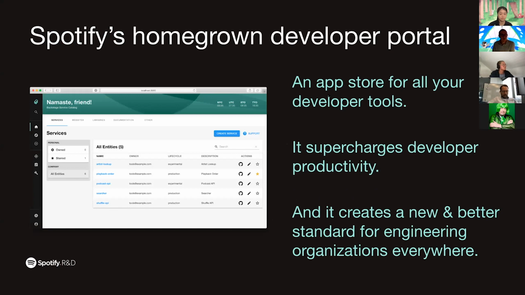So for those of you who are not yet familiar with Backstage, which I'm assuming most of you are at this stage, Backstage is Spotify's homegrown developer portal. And internally at Spotify, it has become almost like a marketplace or an app store for your developer tools. Rather than having our infrastructure spread out in various smaller islands, we have been able to centralize and consolidate pretty much all of our infrastructure UI touchpoints into one single interface.